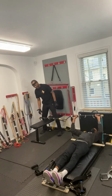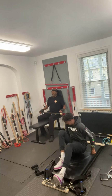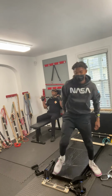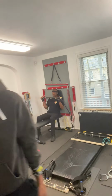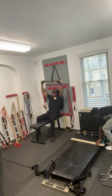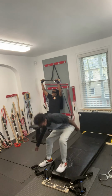And this one, I don't even know if you should even try this one. This is the bench press with extreme resistance bands. It's more difficult than doing that. Yeah. Really? You're supposed to put everything back. Oh, right.